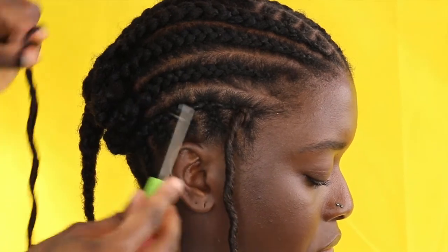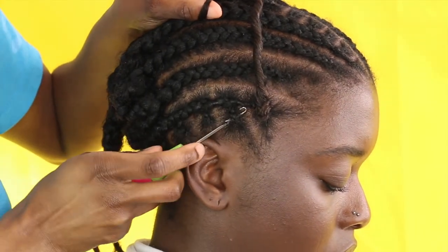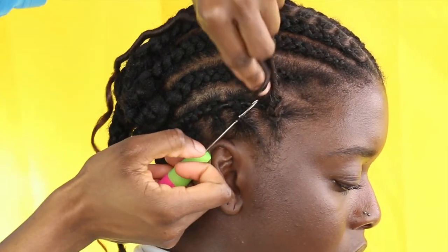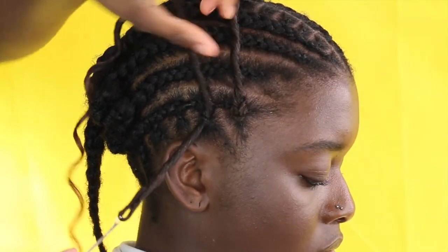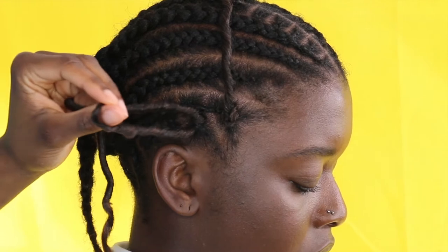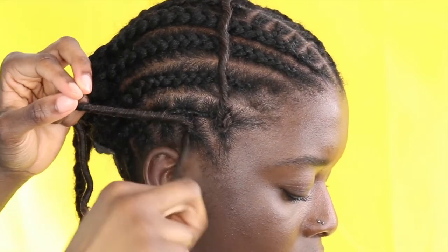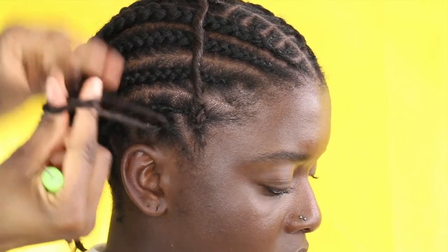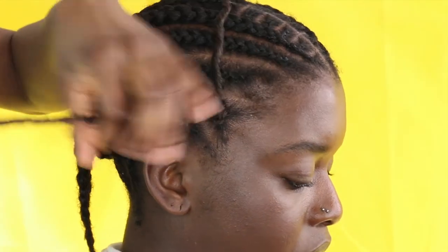So let me just quickly explain what I'm doing. So the hair already comes pre-looped. So what I do is insert the latch hook, open it, and then I attach the hair onto the hook, close it, and then sometimes I just retwist it a little bit if it's started to untwist, or if I just want it to be extra tight, or if I've made the loop too big. And then you literally just put the hair through the loop and that is it.